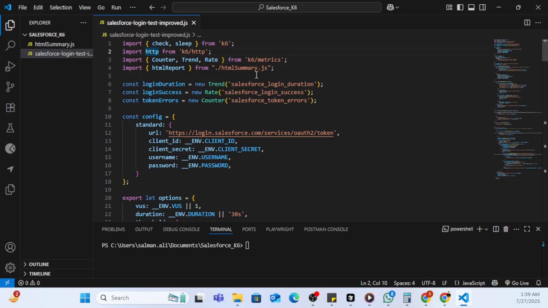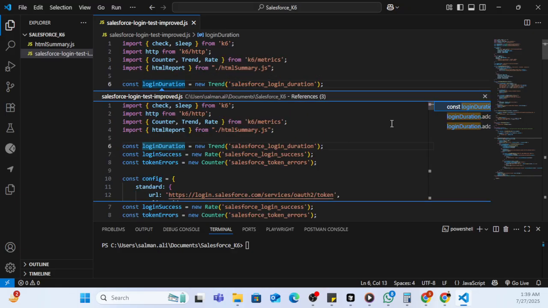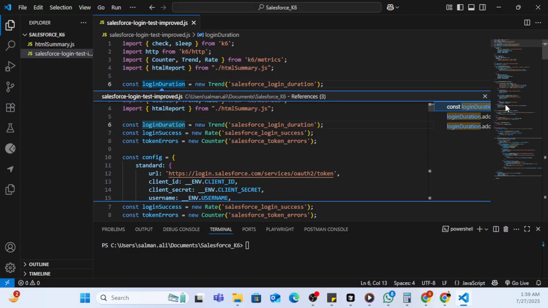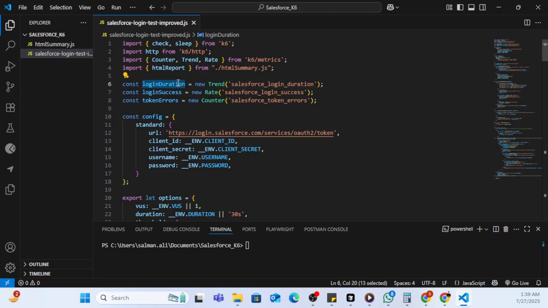Thirdly, we are importing some classes. These are some performance metric classes, and here we are creating instances of these classes. So for instance, in the login duration, let me show you.